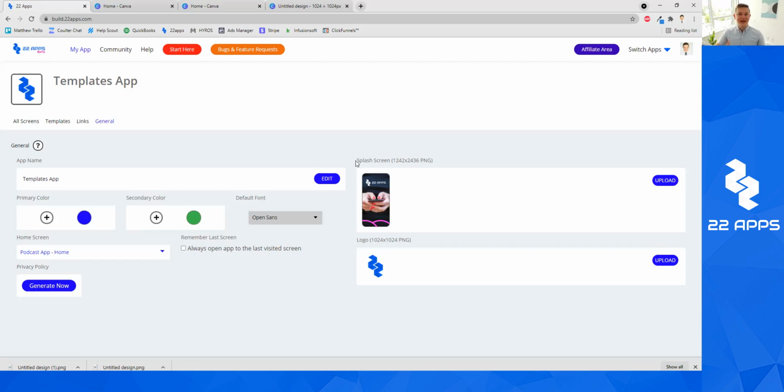You can add new content through instant updates with 22 apps. The logo and splash screen will actually need a resubmission to Apple and Android in order for those things to update. So make sure you're very happy with your app icon and your splash screen prior to uploading to Apple and Android, because it is a little bit more difficult to change.